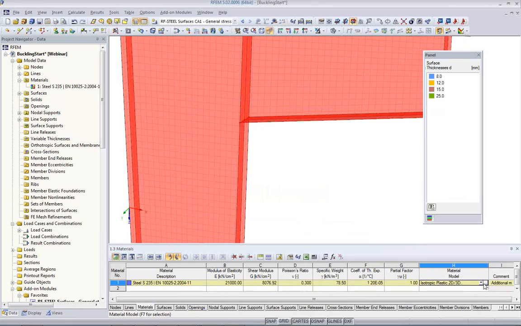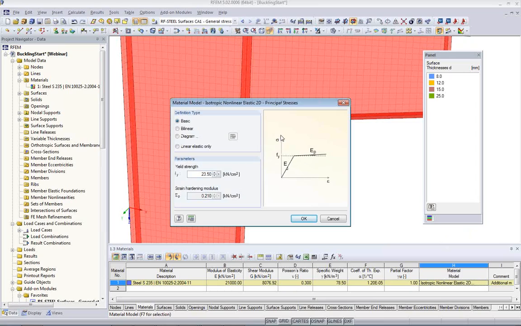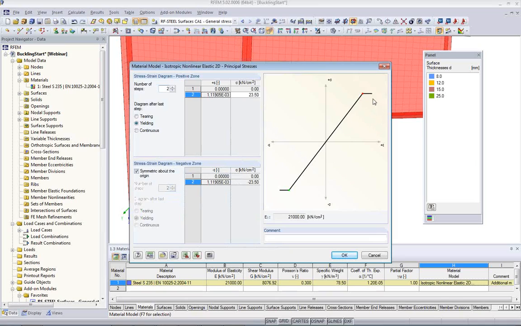Okay, another material model, this was for von Mises stresses. Another material model that is interesting for steel structures in this type is the nonlinear elastic 2D model, which is similar to what we've seen just now, has the same options, but it can behave also differently in compression and tension, which the other model cannot.